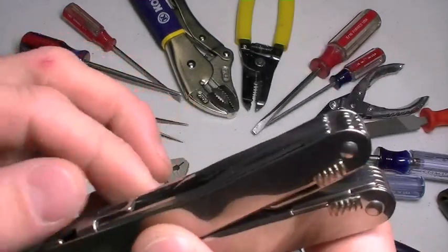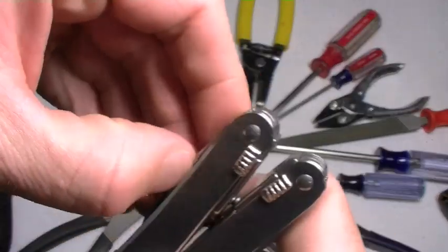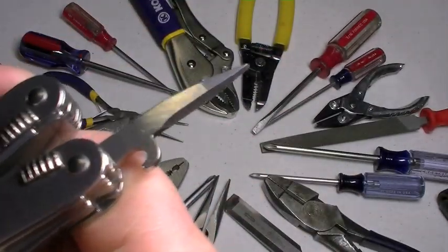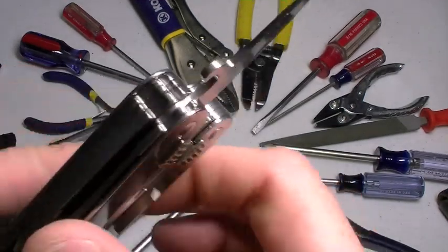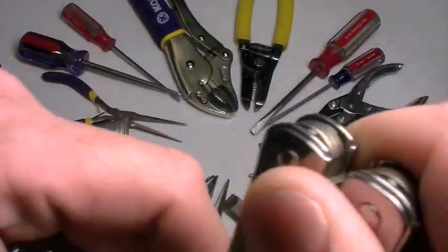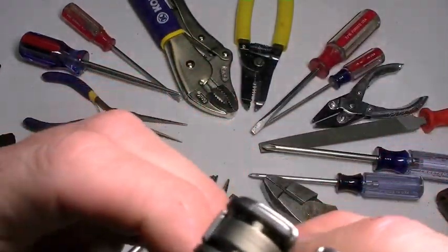And just like the Charge, they got it right. A lot of these tools are accessible from the exterior. And again, there's a lot of user preference that comes into this, guys, in the multi-tool continuum. It just depends. And this is one way it beats the Charge. Look at that. Has the awl on it. Why the Charge doesn't include that, I don't know. Thankfully, most of the Swiss tools do, and that's excellent. I think most users will find that a useful accessory, as I've said in my previous MT reviews, no doubt. Then we have a chisel tip tool, wire stripper, excellent. Don't want to get bogged down in the features.